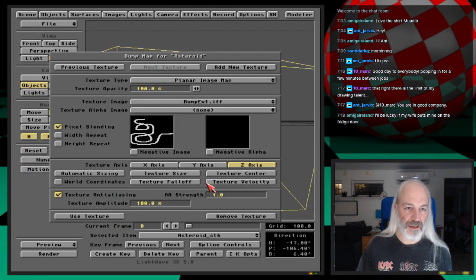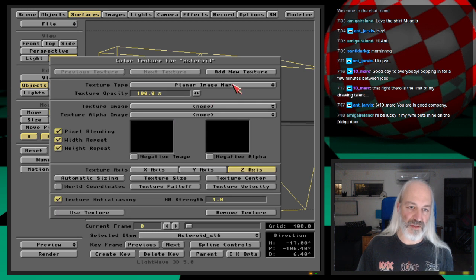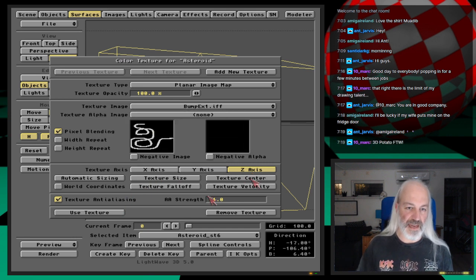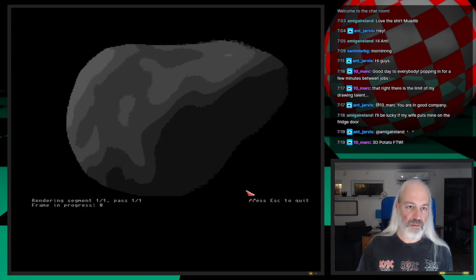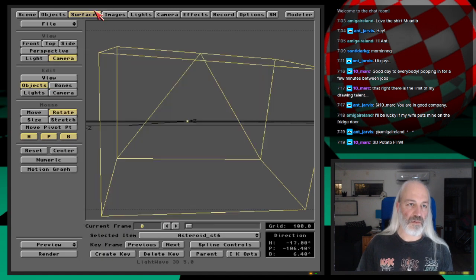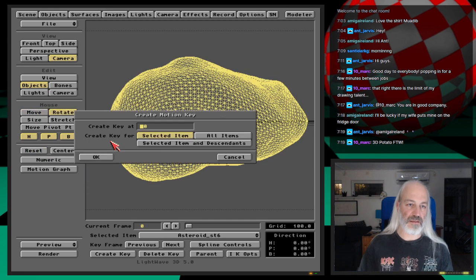I see nothing. Why is that? Okay, let's say I want to see where my bump map is going to land. So I go to color texture, remove these here and say 50, 50, 50, Z, and see where it will go. Ah, it's up here. This is because I've moved that. Yes, there.